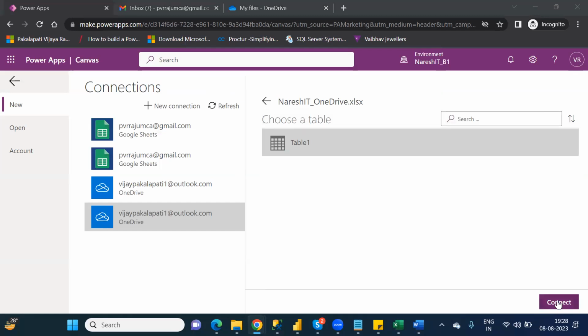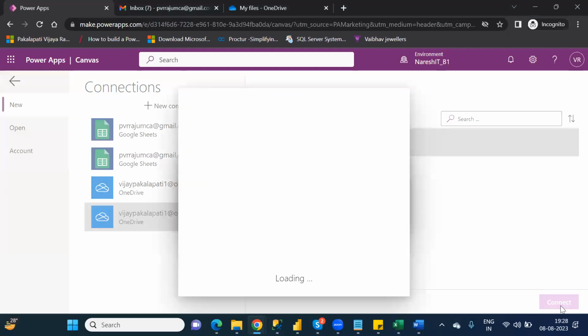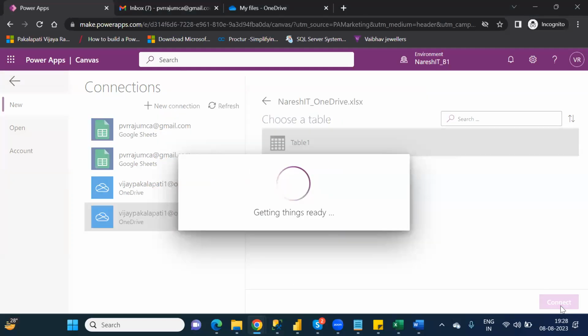If you are not converting as a format as a table, you are not able to see this one. If you properly converted as a format as a table, then only we can connect it.